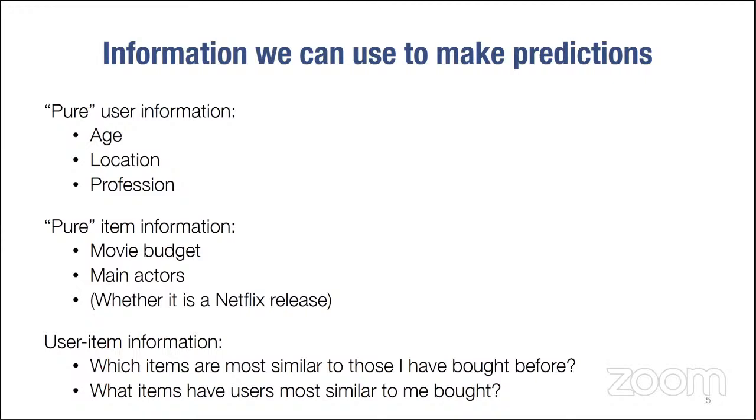I would say first, there's some readily available information that I have from my site that is not from the user. It's just from the item. I have the name of the movie. I have the genre of the movie. I have probably some previous rating of the movie. That is available on my site.